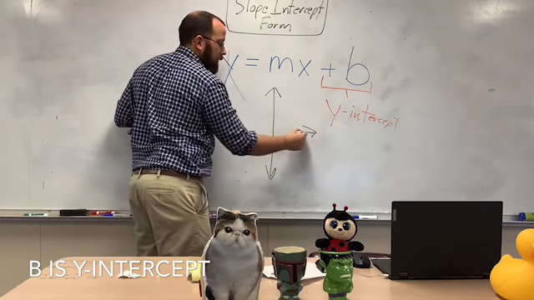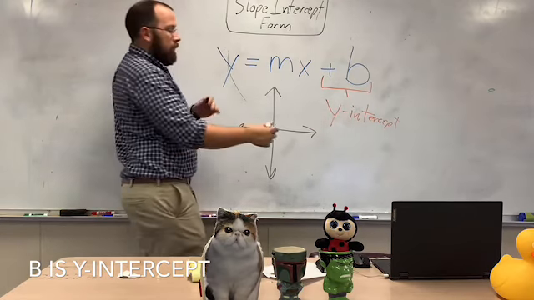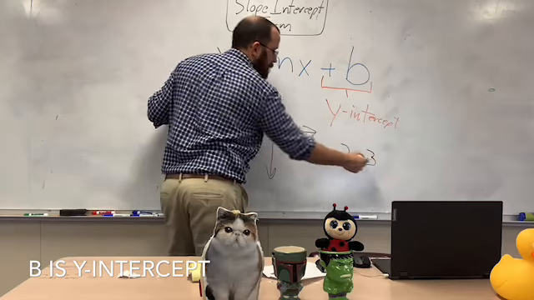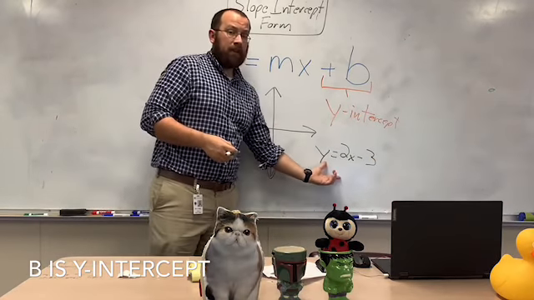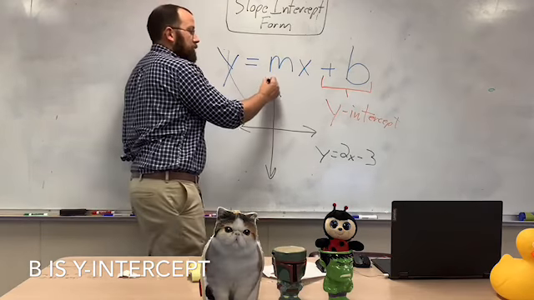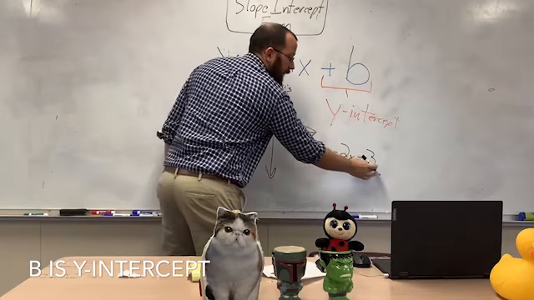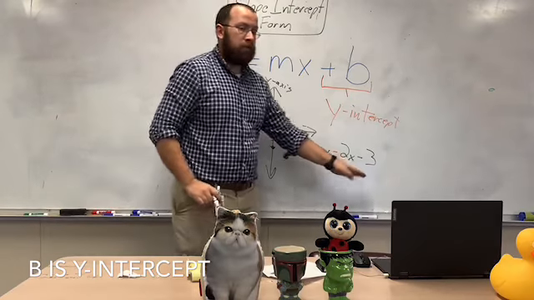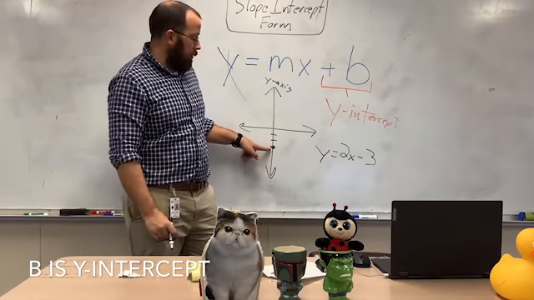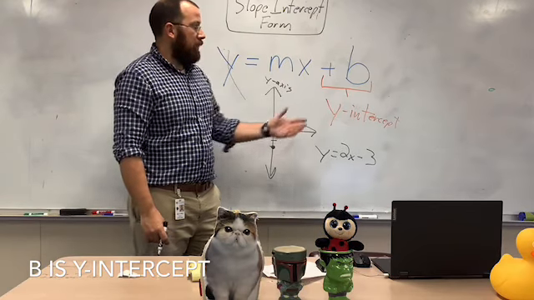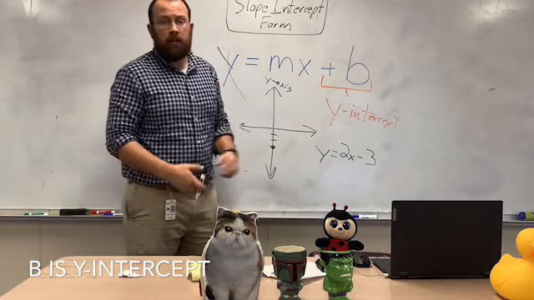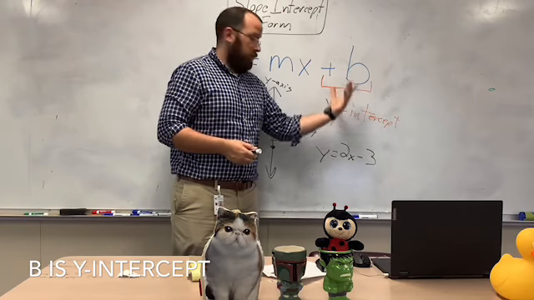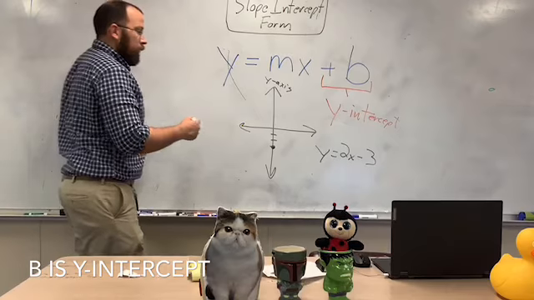So, if I have a graph here, and then I say, all right, my slope-intercept form here is y equals 2x minus 3. Where this line is going to cross my y-axis right here will always be that last number. So I know this line, without knowing anything else, is going to cross through at negative 3 on the y-axis. If there's no number there, that means it's 0. So in a slope-intercept form, this number back here, right there, negative 3, will always be your y-intercept.